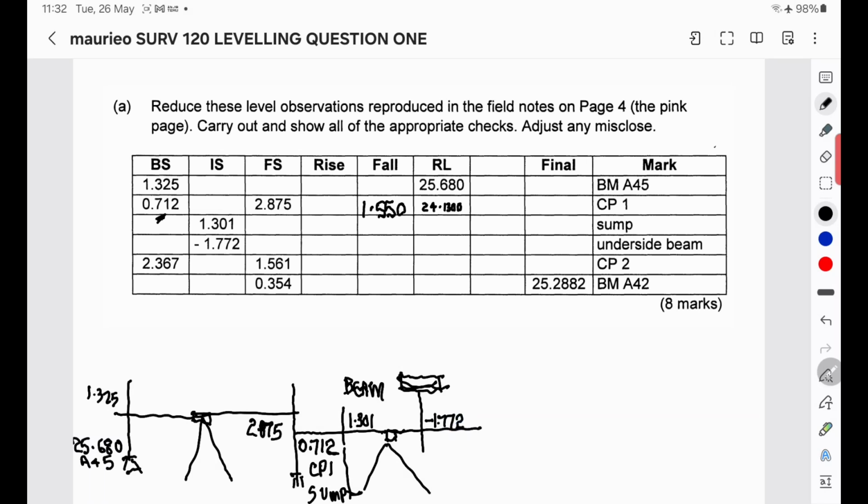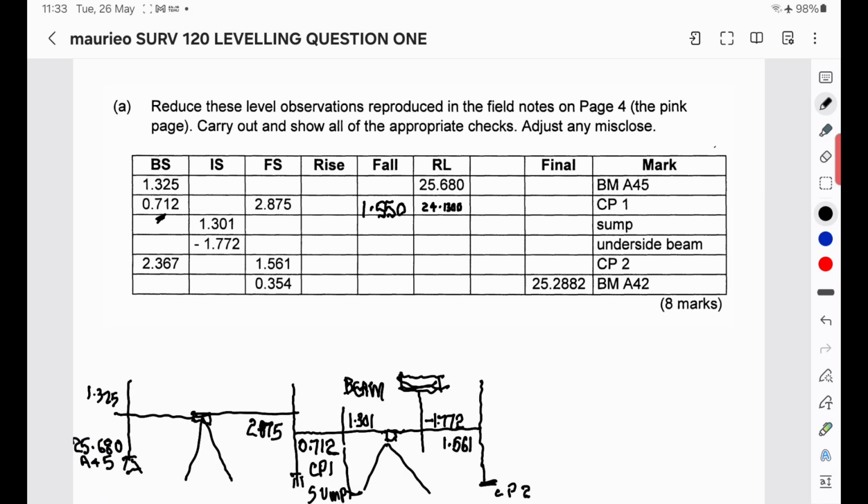And then we finish the setup with a reading here to CP2, and that's a foresight, 1.561.